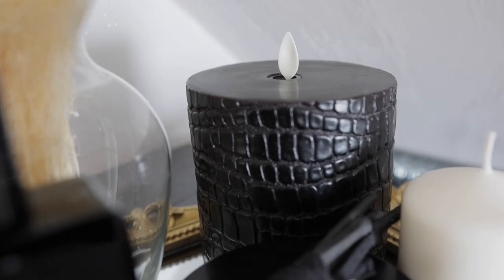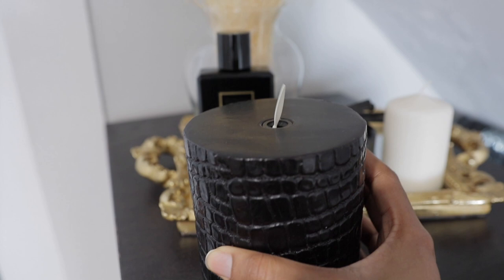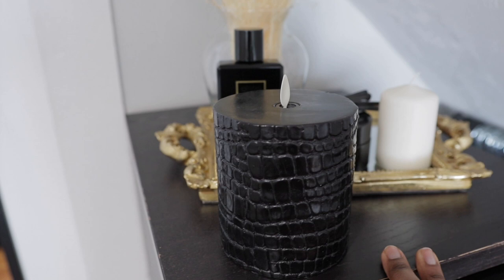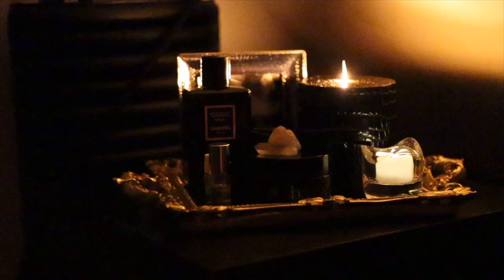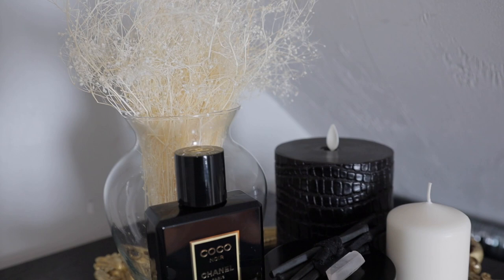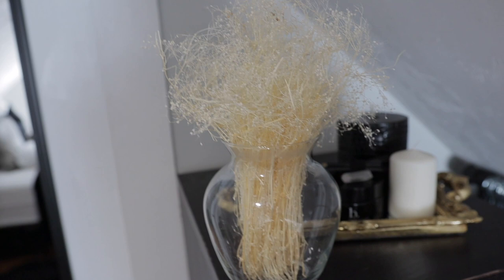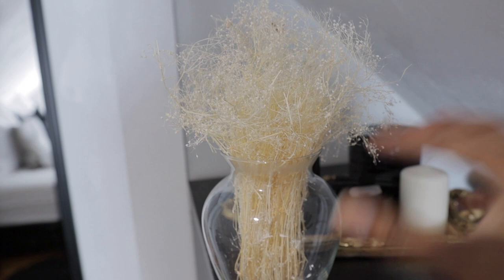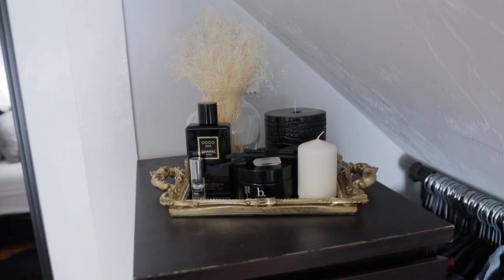One of my favorite pieces in my room is this candle from Pottery Barn — again with the croc print that I love. This is an LED candle and it's timed, so every evening at 6 p.m. it goes off. If you don't have a timer LED candle I would really consider purchasing one — it is such a vibe in your space, and this has a nice yellow tint so it's very true to what a real candle looks like. And then this is a little vase filled with dried flowers that I purchased from Michaels — I actually want to go back and get more to fill it up. The clear vase I found lying around my house.